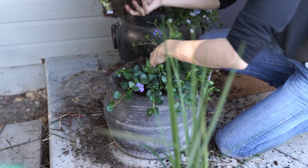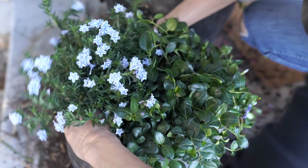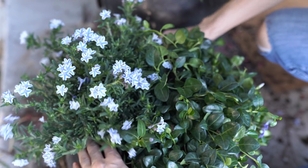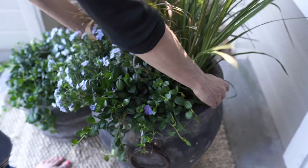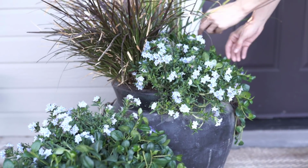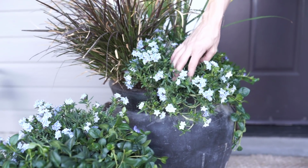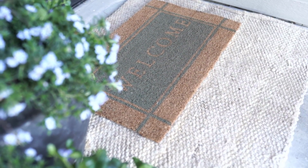If you remember from my fall video, I had a Studio McGee rug that was like a jute type material. It was really pretty, so I just put it back on there. It did get a little bit weathered, so it's probably not going to last past this season, but I really wanted to keep it. It did get a little hole from the washer, but you can't see it, so we're hanging with it. So here's that rug from the Studio McGee line at Target, and I'm going to layer that with a rug that I found at Joann's.